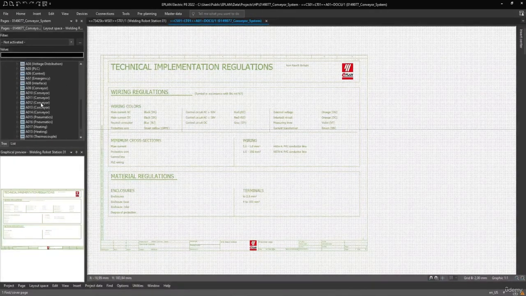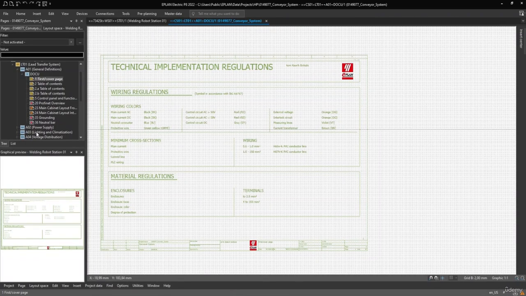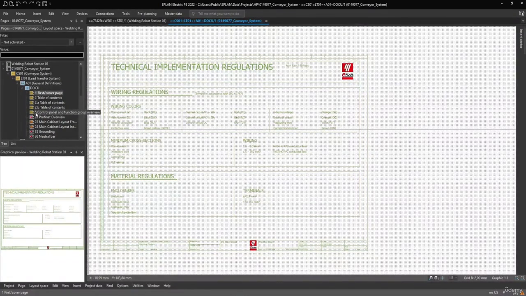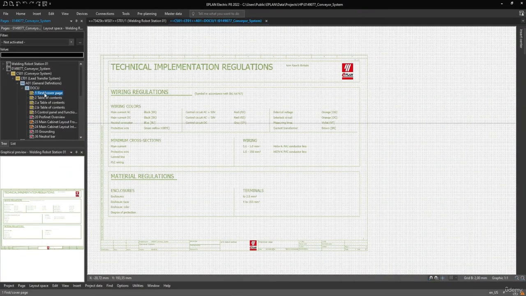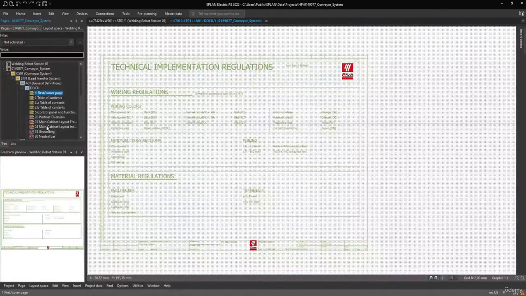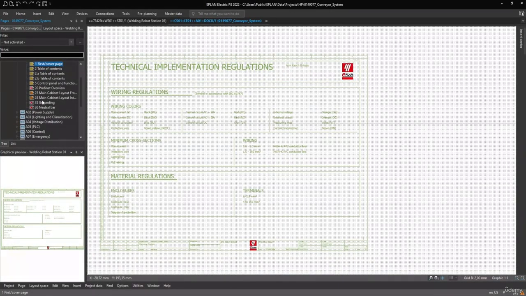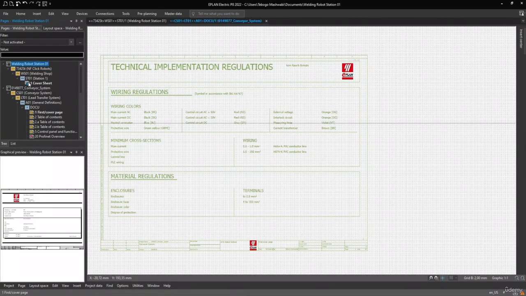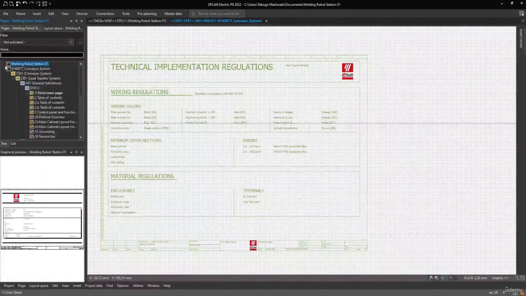And as you can see, this project has different structures, and this project uses structures in a different manner as compared to how we use them. This was based on the customer's requirements. This project has a lot of pages, and because it has a lot of pages, it's much better to explain how to use navigators with a project that has a lot of pages than me explaining it with a project that has only one page. That's why I'm using this project as an example.